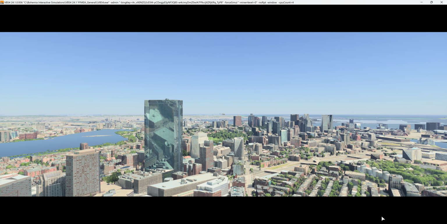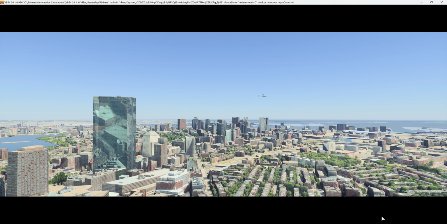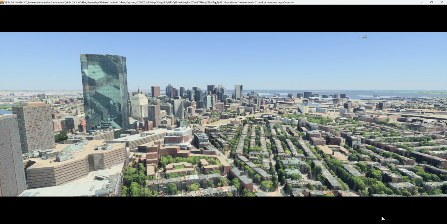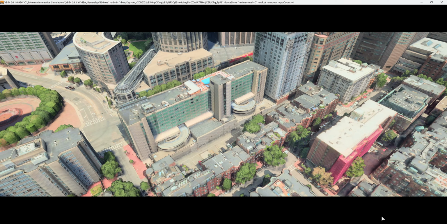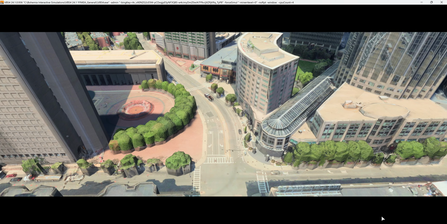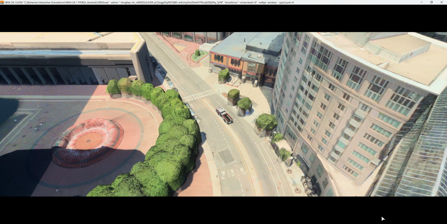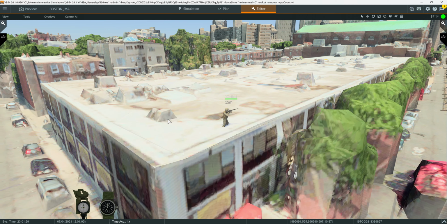24.1 doesn't have the active cameras that the GUI uses in previous builds, so this is a workaround script to show how to bring a cinematic effect and cameras to your battle space. And I'll show you how I did this as soon as it's done, which it's about done running now. So I'm going to hit escape and show you how this is all happening.